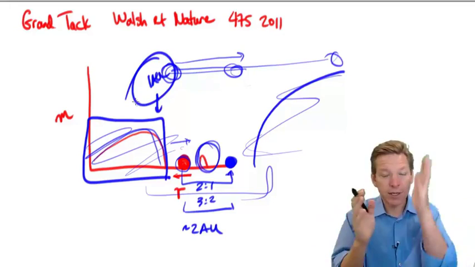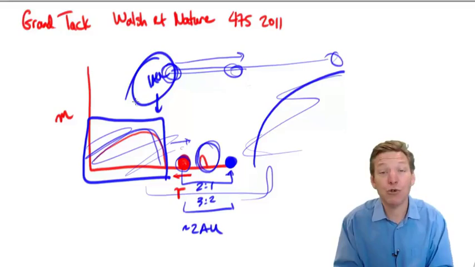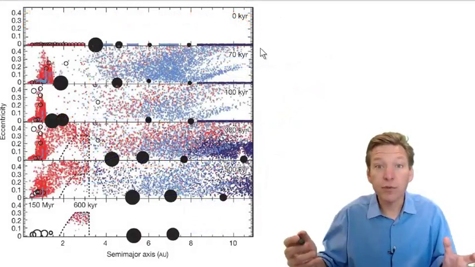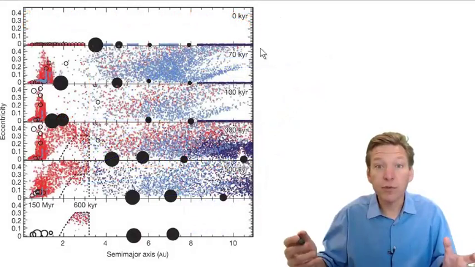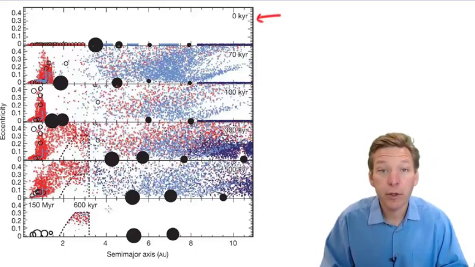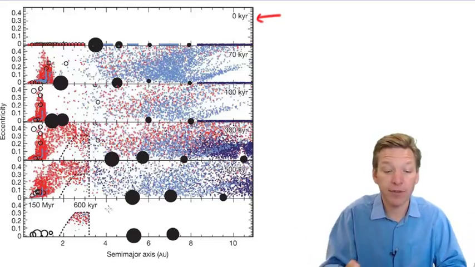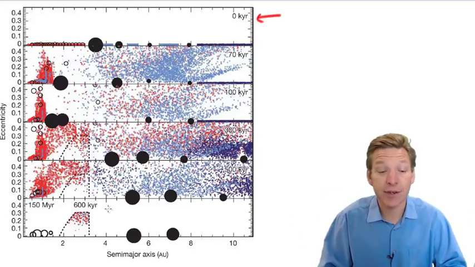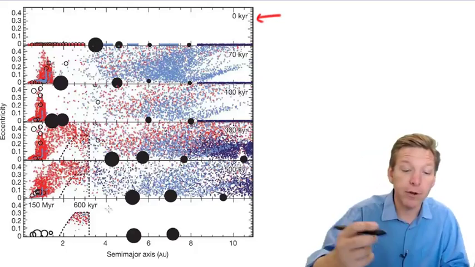The consequence of this, the important consequence of this, is that this gas disk right here has been truncated down to about 1 AU. This is what we were looking for. The reason in this scenario that Mars is so small is because indeed the gas disk was in an annulus at 1 AU because Jupiter came in all the way into maybe 2 AU. Let's take a look at what a simulation of this really looks like. Here's the actual simulations that show what happens if Jupiter is moving in, Saturn is coming up behind it, small bodies are strewn everywhere in the solar system.